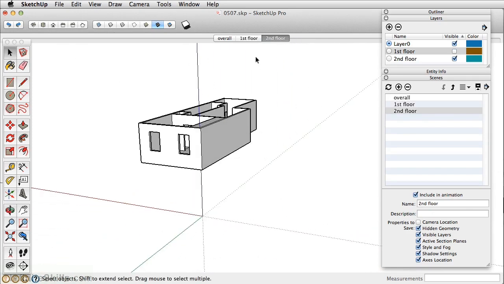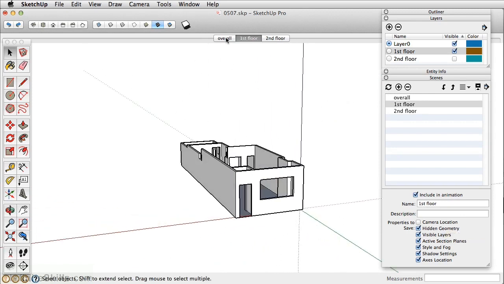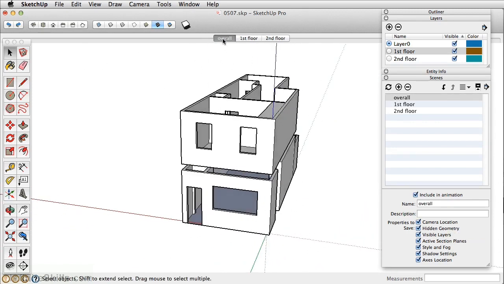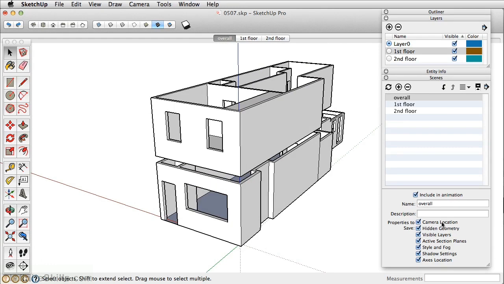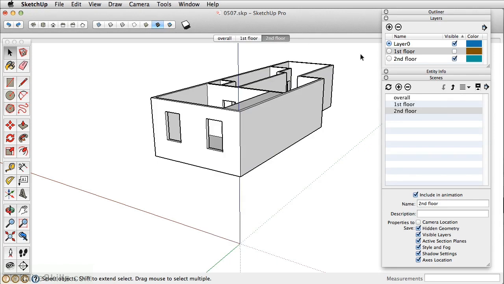So in this case, these scenes are not dependent on the camera location. However, the overall is, because we still have it selected there. It's a great way that you can use scenes to organize the model and really just be able to view some of your elements. The next section that we'll show you is using scenes with field of view to better view your model.